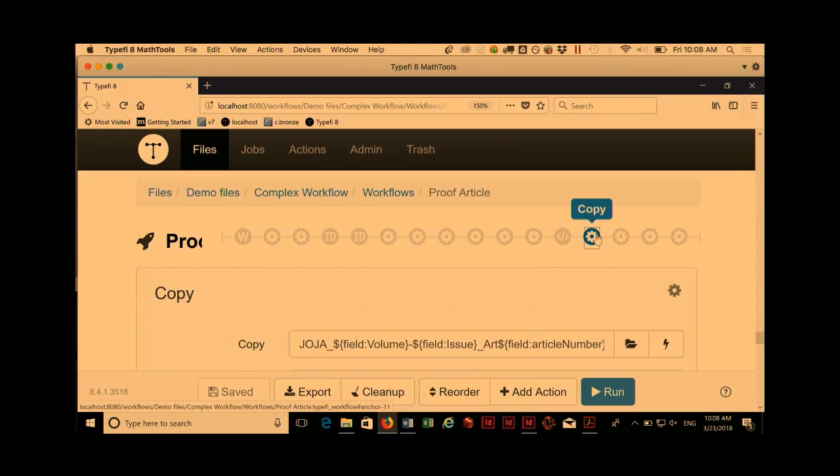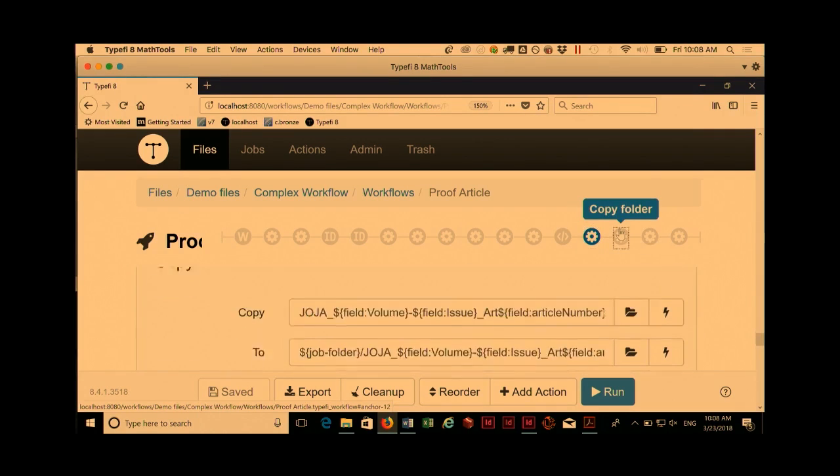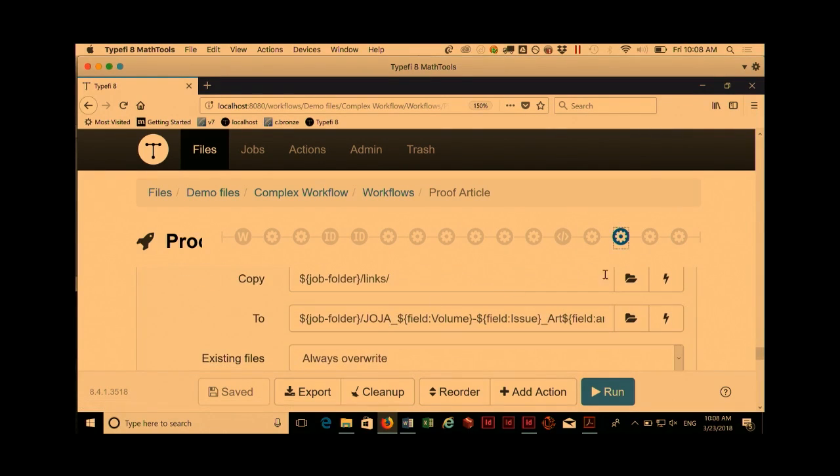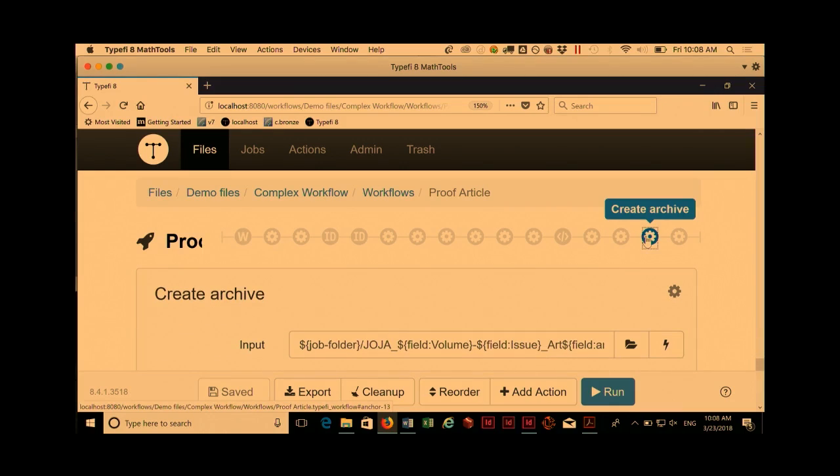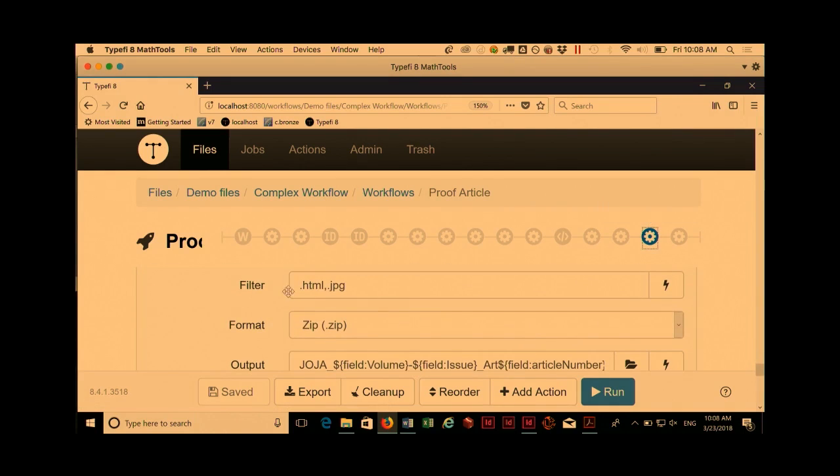And then I'm going to copy that, as well as the images from this copy folder, the links. And I'm going to create a zip file of the HTML file and the associated images. And you can filter out which file types you want when you're creating an archive or a zip file. So my folder has my Word file, it has the EPS files and the JPEGs and all of that stuff in it.